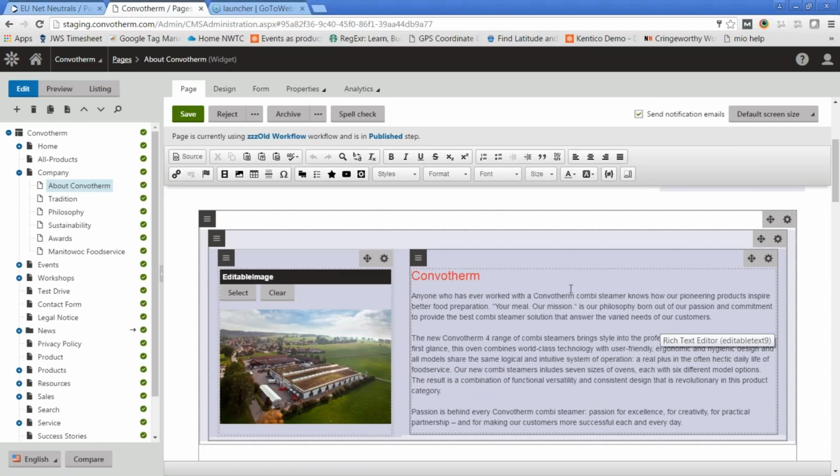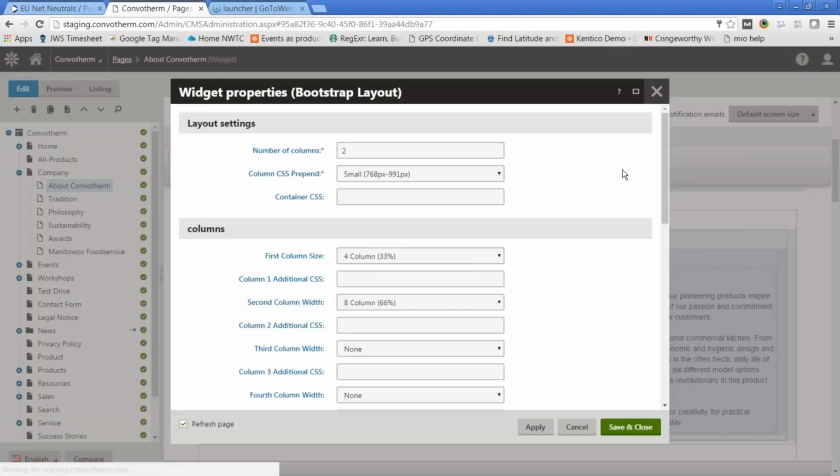So what is this widget web part that we've been talking about? I'm going to look at it as a widget here, and if you just configure, we can see the pieces of it. It has several different areas that allow you to customize it. So one is you can set how many columns you want your layout to have. Each widget is really a row, and then the columns you can decide, and it's up to 12 because that's the Bootstrap thing. If you need to, you can prepend some CSS or put in some container CSS, so we'll get back to that in a little bit.